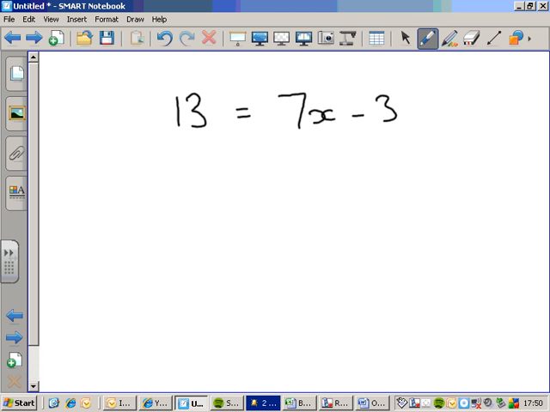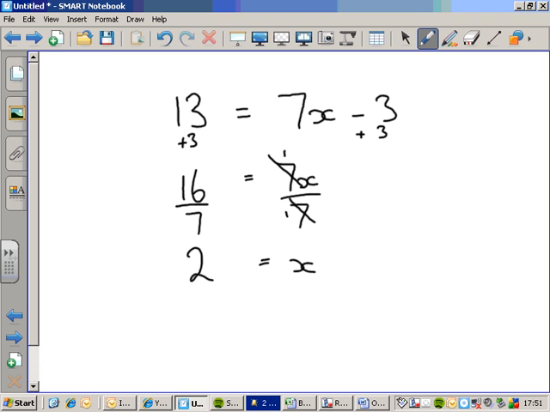How do we get rid of minus 3? We get rid of minus 3 by adding 3, right? Because they cancel out. Minus 3 plus 3 is 0, yeah? If we add 3 on the right-hand side, we have to do it on the other side to keep the scales balanced. So we've got 16 on the left and 7 lots of x on the right. I'll take the 7 lots of x and divide it by 7 to find what 1 lot of x is. 7 divided by 7 is 1, right? And on the other side, do the same thing. Write it as a fraction like that, and it'll help you find the answer. How many 7s go into 16? 2, remainder 2, because 2 sevens are 14. We write that remainder over the number we're dividing by, which is 7. So x is 2 and 2/7.